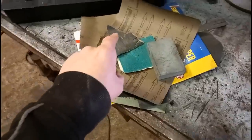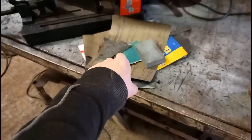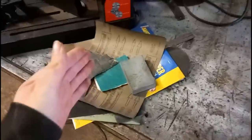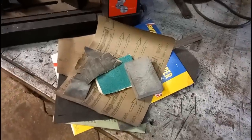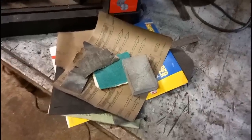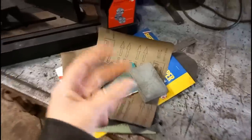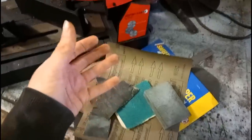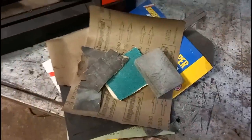So what we do is get a bit of sandpaper. This is the sandpaper I used for the alloy jobs. So if you haven't watched any of my alloy videos, there's two of them on the channel. Sorry, the ashes now is making a right job on my throat. So just excuse me for a minute. You'll understand what we had sandpaper for alloys for. I'm not going to explain it in this video because we're just going to go off track.